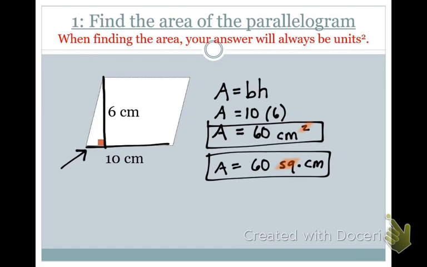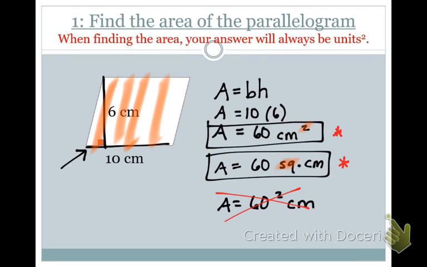However, this is what I've had a lot of people try to do. Area equals 60 square centimeters. If you do that, 60 squared equals 3,600. And that tells me right there, you think the area is 3,600 centimeters, which is not correct. So if you did that, that would definitely be wrong. So please be careful. Never write it that way, but it is okay with me if you write it this way or this way. Okay, but the area for that one, or the space, that means all of this space right here, is 60 square centimeters.